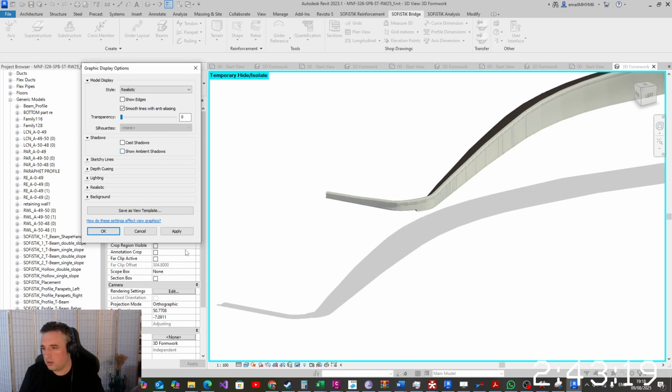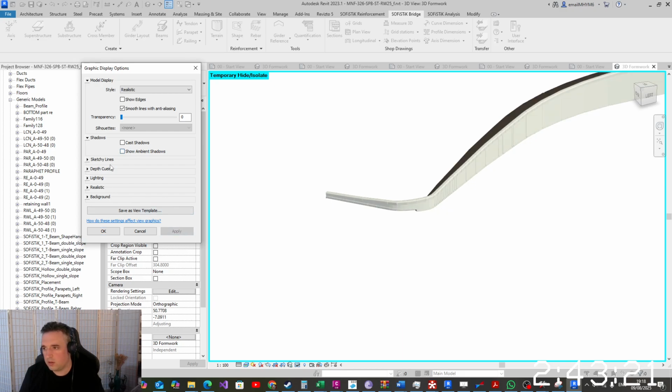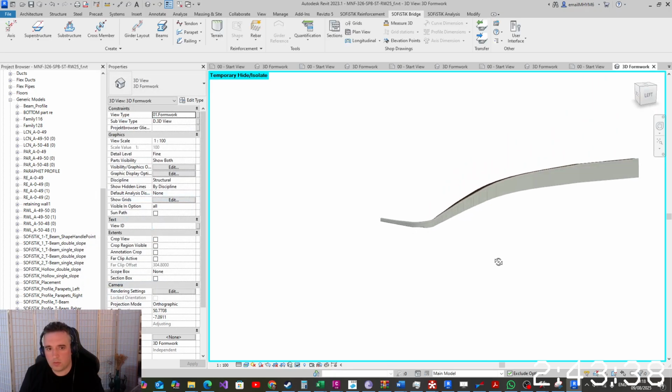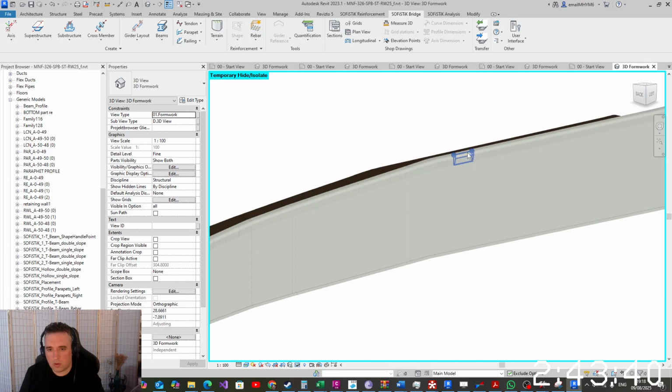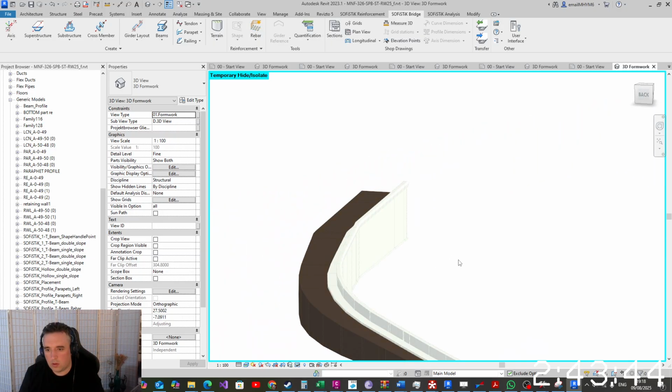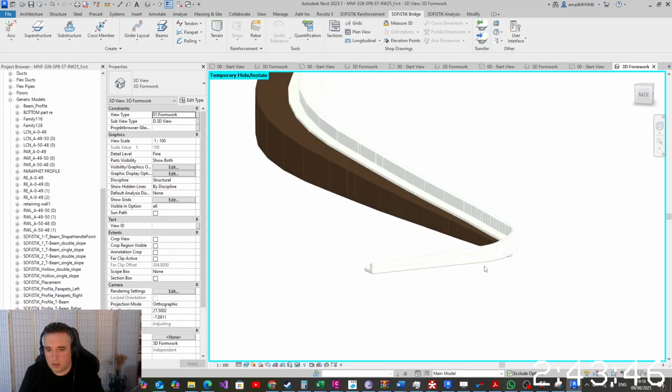That doesn't need to cast shadows. Let's do lighting. It's a little bit hard to see.